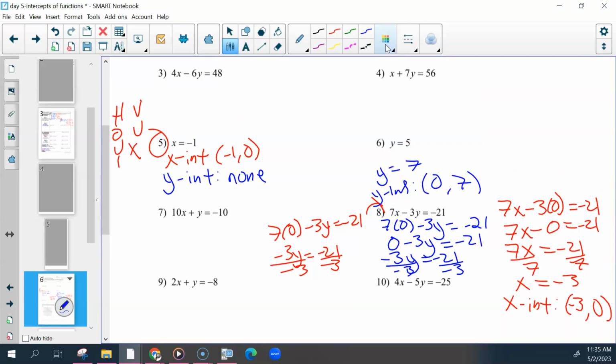So with 4, I'll skip some of the steps. For finding our x-intercept, we need to put 0 in for y. I know this is going to become 0. I'm not going to need the 0, so I can stop writing it. I don't have anything in front of the x, so I don't need to solve for it. That is my x value. How would I write that as an ordered pair? 56, 0.